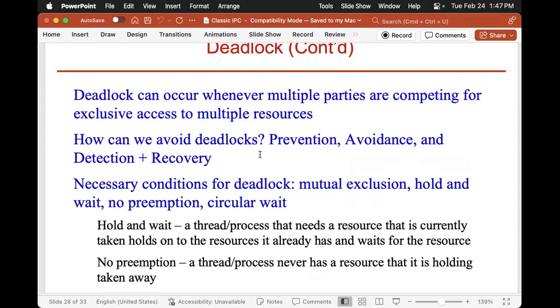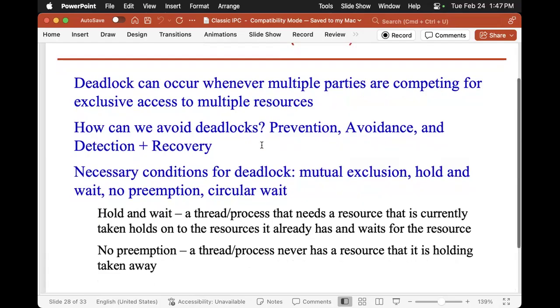So you can avoid deadlocks. We went through this already. It is also the prevention, avoidance, detection, and recovery. And the conditions for deadlock are also in the asynchronous lecture that you're going to be watching for this week. So you'll get a little refresher on that, if you haven't had it in an undergraduate class. If you have, then I would skim through it.